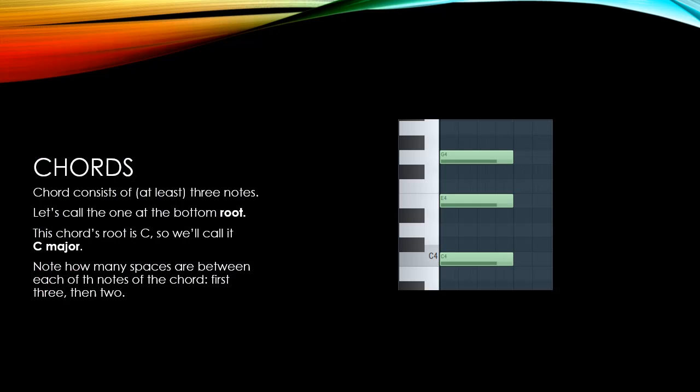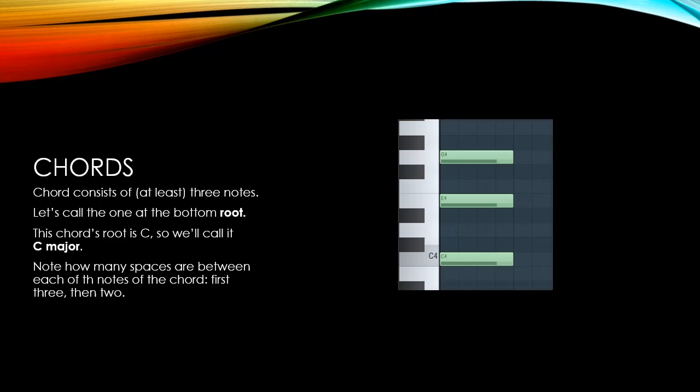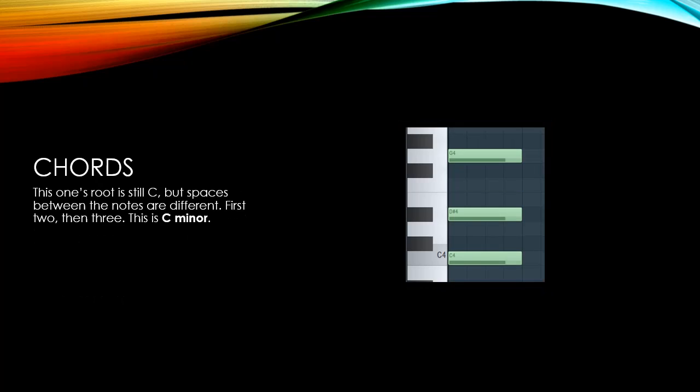Now I want you to have a look at this chord. Actually, this chord. It's a completely different chord. If you look at these two closely, I moved one sound. Can you see it? Yes, the middle sound has moved one note lower. And if we change the spacing, if there's 2 spaces and 3 spaces here, we call it minor chord. So this is C minor. It still starts with C. The root is C, but it's C minor because this important note has moved down.